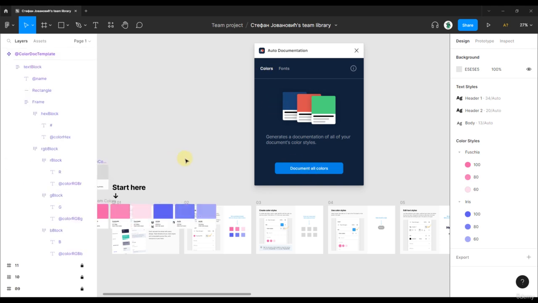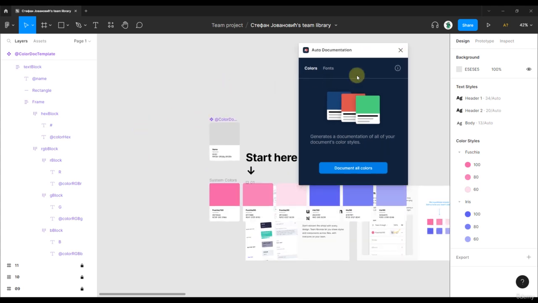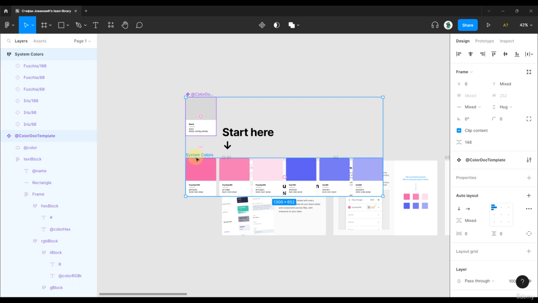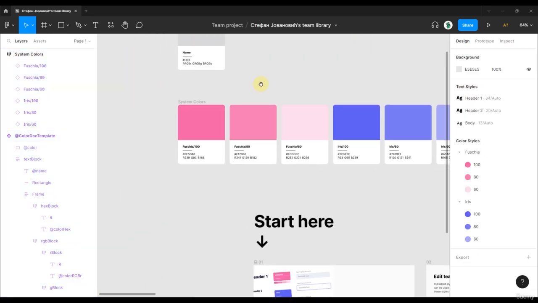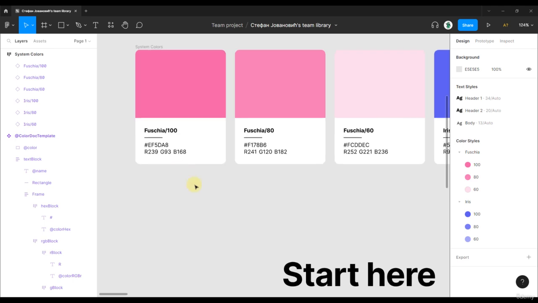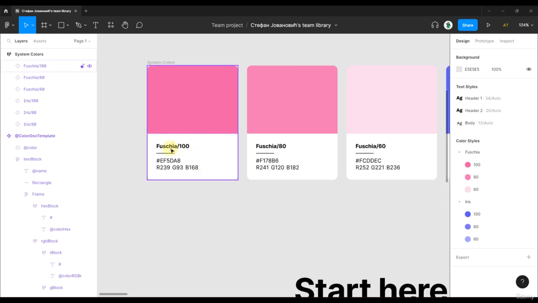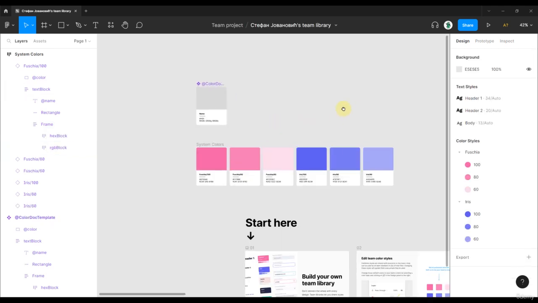So let's just wait until this process is finished, and after that we can just see all those colors. Let me just close it for now. We can see all those colors that are actually added now to our actual canvas. There we go. So now with a one click we were able to actually create the documentation for those same colors that we already have within our project. So each and every color here contains the actual color, its name, its hex code, and this code down below as well. Okay, so it's pretty convenient, right?